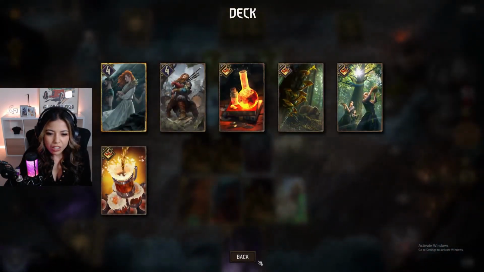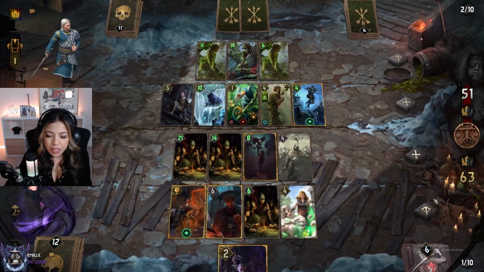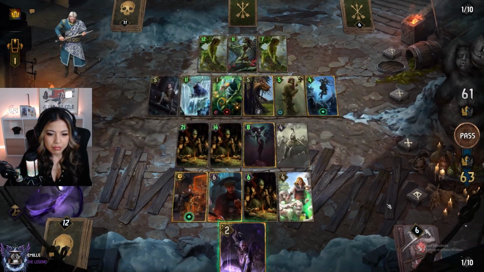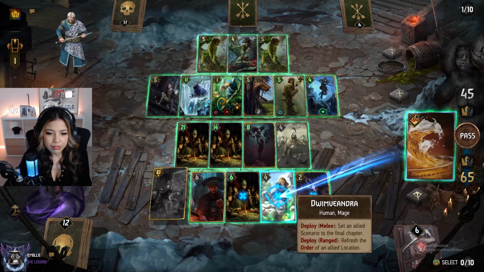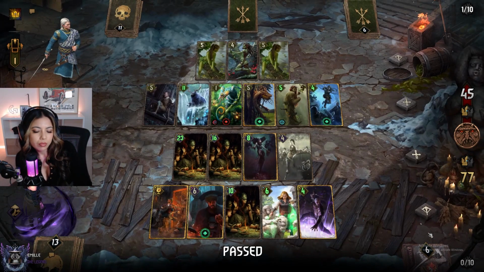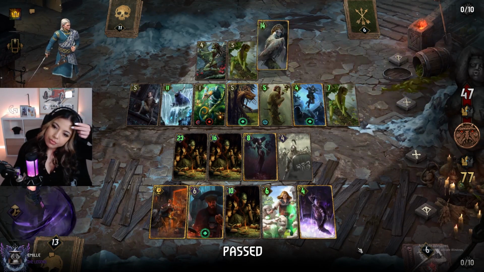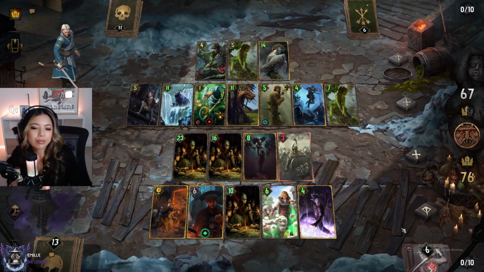I feel like if we had anything else, because we have like three preaches, like if we had Bride or even any of these alchemy, then this would probably be better for us. I mean, because yeah, their bird's still kind of big, right? I think if we had any other card, chat, we would win. That's my opinion. Oh wait, we still win. Lol.